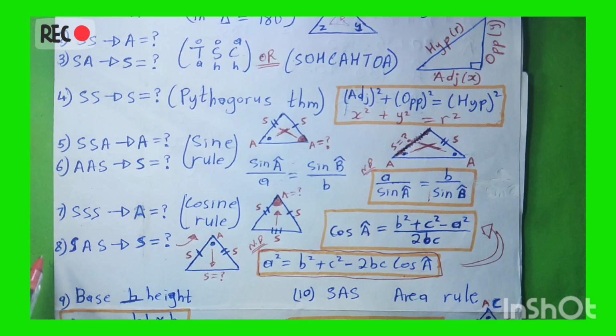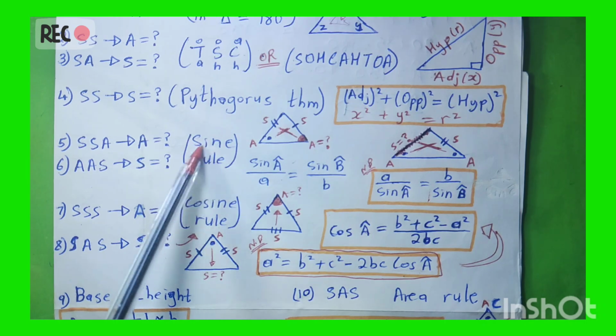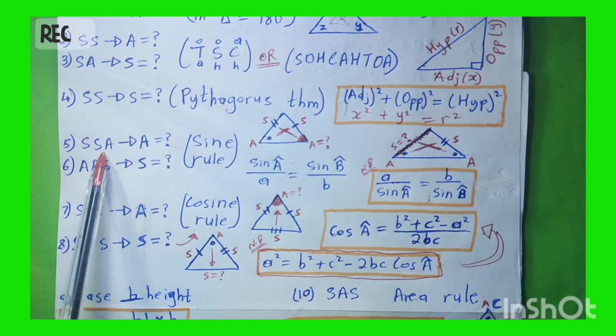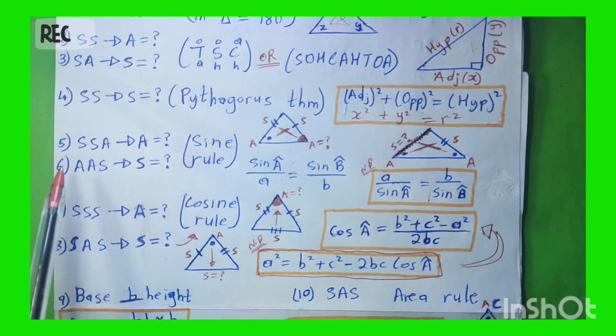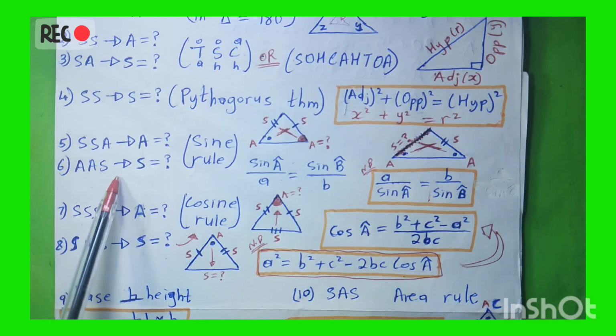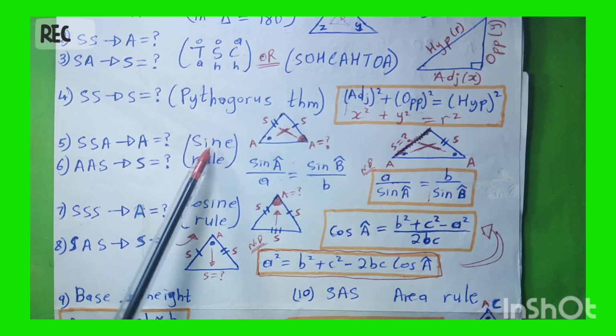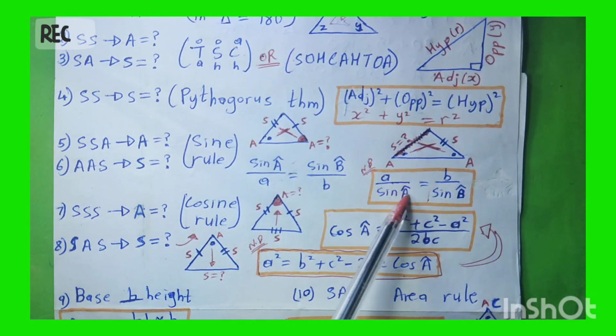But this lesson will be based on sine. If you've got a side and an angle, and you're looking for the angle, you use sine. Then if you've got an angle and a side, and you're looking for the side, you'll still be using sine there. But this is the only equation that I need you to know.